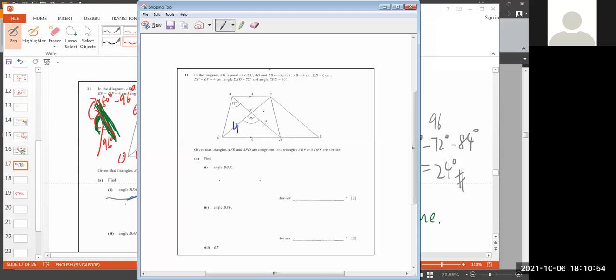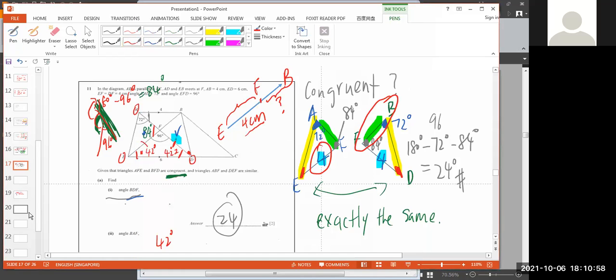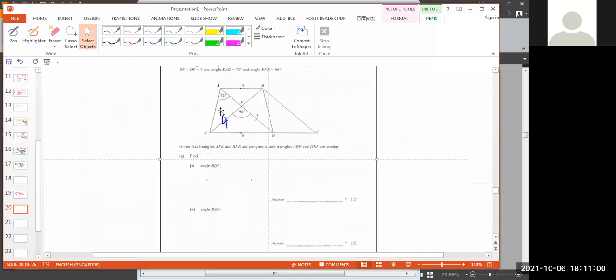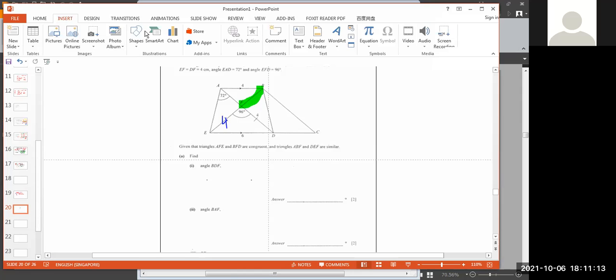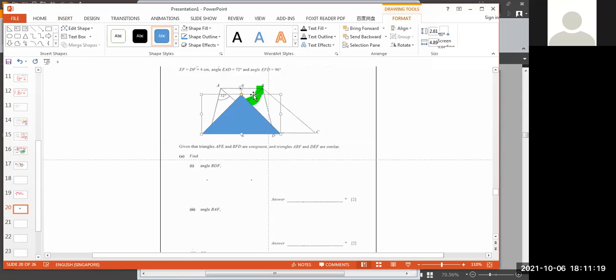I'm going to take this question and solve for BF. So now we just need to find BF, because we already found the EF, which is 4. Once we find BF, we just add them up together, then you get BE, right? So before I do that, I'm going to let you see that you have 2 triangles, which is important for you to find out the line BF.